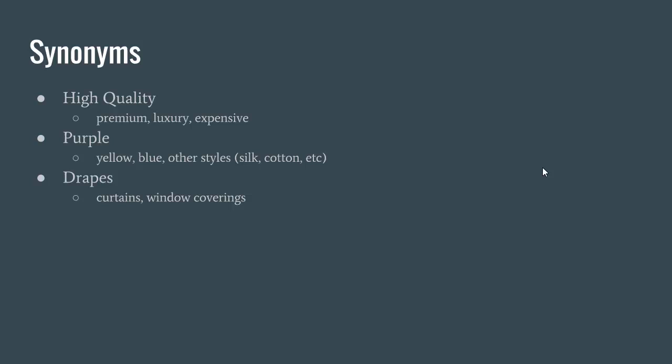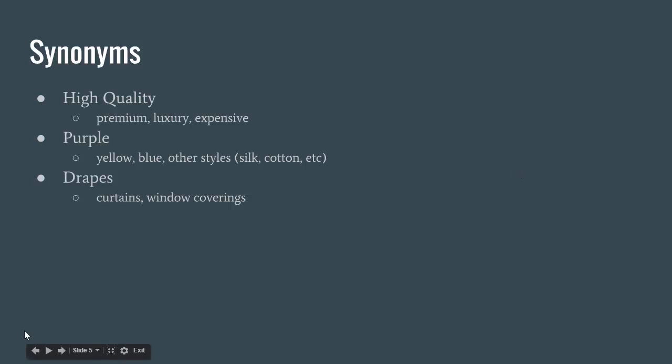I don't know all that much about drapes, but you could have other things besides purple that could also qualify as adjectives for the products that you're selling, because if you do sell plaid drapes, then you want to make sure you're advertising for that keyword as well. If you do just sell generic silk drapes, then you want to make sure you're advertising for that keyword. And then synonyms here, the last part, synonyms for the word drapes: curtains, window coverings. I couldn't think of that many, but there's a few.